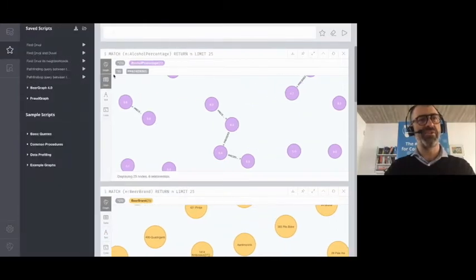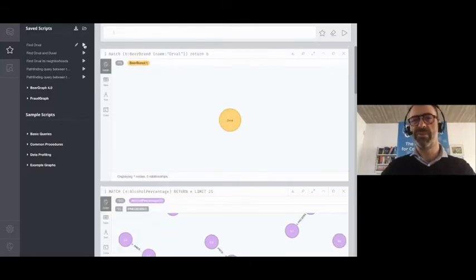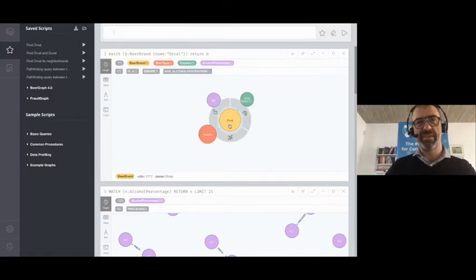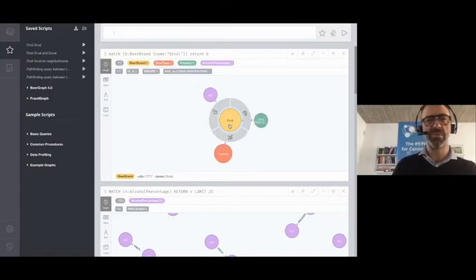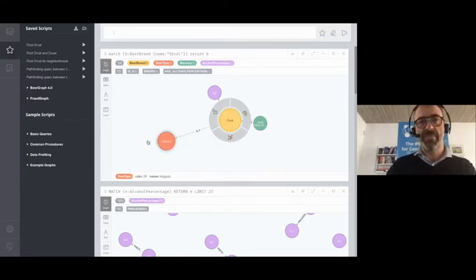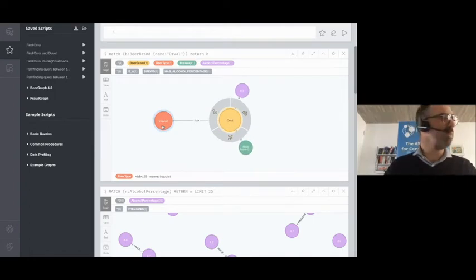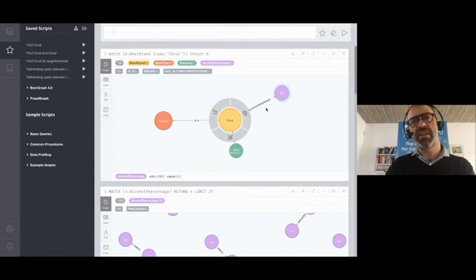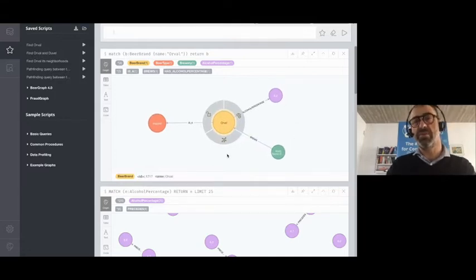When I first started to play around with this, the first thing I did obviously was to look up one of my favorite beers, which is Orval. I don't know if you know Orval. It's a fine Belgian beer. It's brewed by the Abbey of Notre Dame d'Orval in the Ardennes, a beautiful area. And it's a Trappist beer, right? I'm sure you're familiar with Trappist beers. But this one is a little bit peculiar because it's 6.2% alcohol, which for a Trappist beer is quite light. This is a special beer in some ways because it's also not that sweet. It's a kind of sour beer.